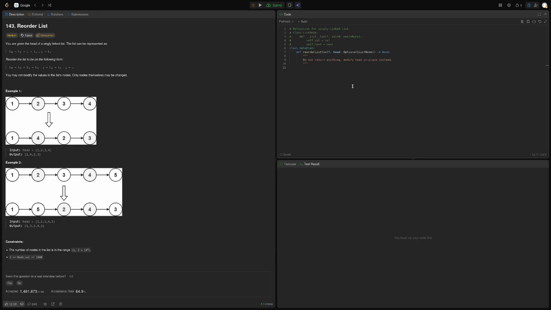So how to reorder the list? What? This is some stupid trick for sure. How do I even bring the nodes back?